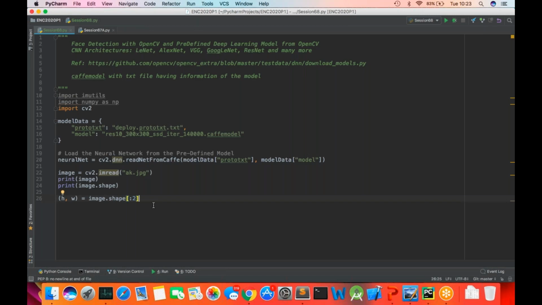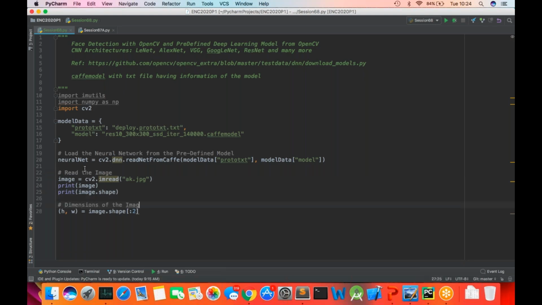Next is where I'm going to use this neural network, since the model is already trained. So we read the image, and these are the dimensions of the image.